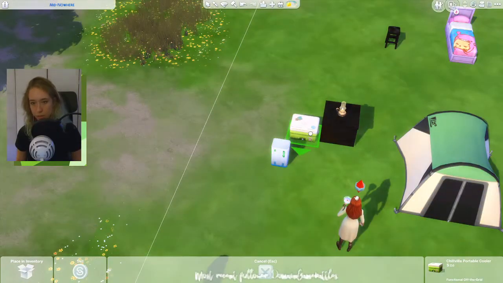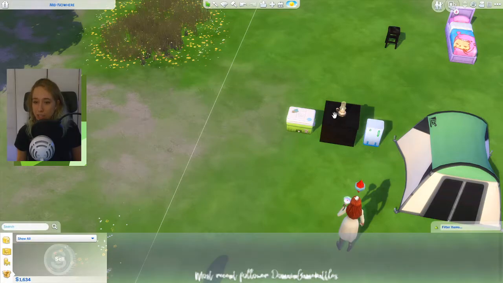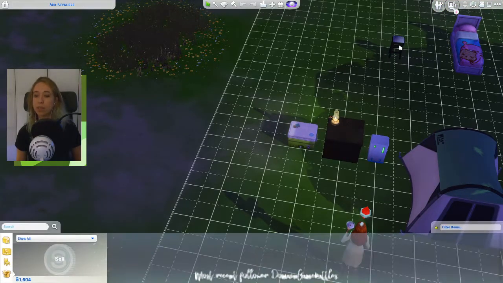Building skills. I don't have very good building skills, you guys, so... the trash can. And then we can replace it for 30 simoleons. That's worth it. Okay. And we can then... We have a table to sit on. Well, an island to sit on. That's great. And a bed.